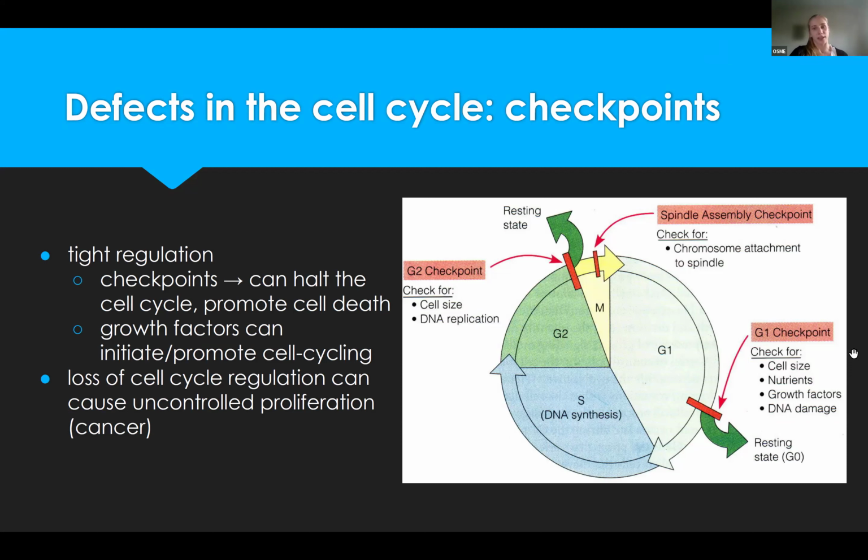The G1 checkpoint, it tends to be said that it is the major checkpoint of the cell cycle. And this is the point at which the cell can decide, based on the factors coming in from the surroundings and based on some signaling molecules from the inside as well, whether it actually wants to continue and go ahead with the DNA replication and then the division, or whether it wants to stay in a resting state, which would be called G0.